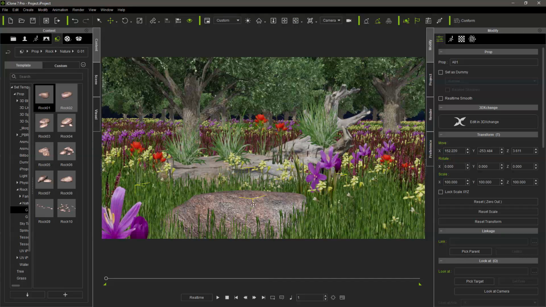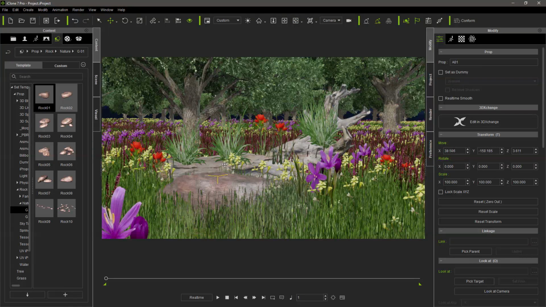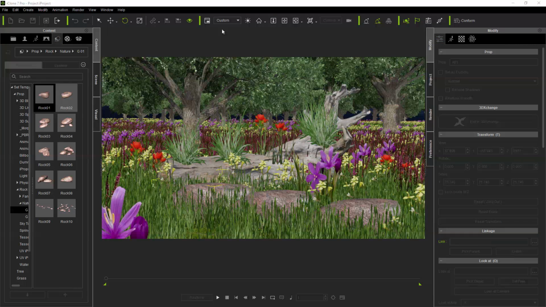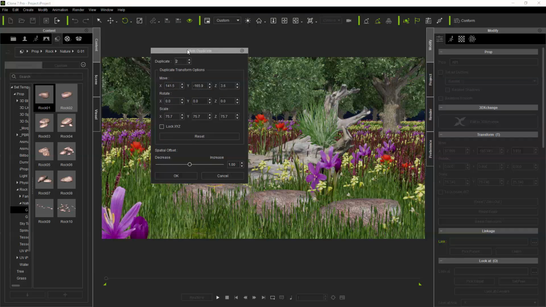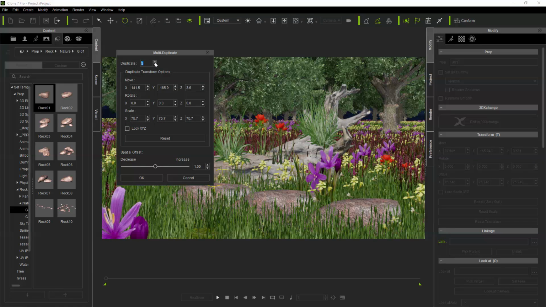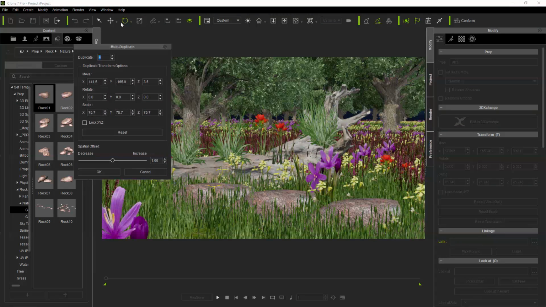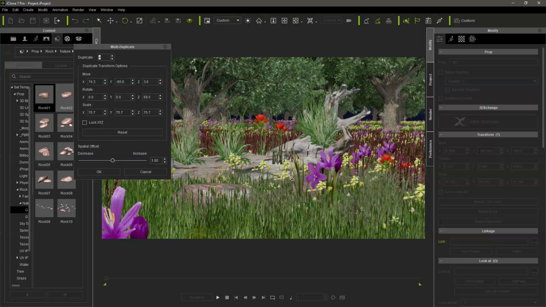Now we'll take rock 1, and I am going to reduce it down just a little. Then I'm going to hit Control K for multi-duplicate. And let me go grab a multi-duplicate dialog off the other screen. We'll do 4 of these, and we're going to put them around in a circle. Kind of like that.